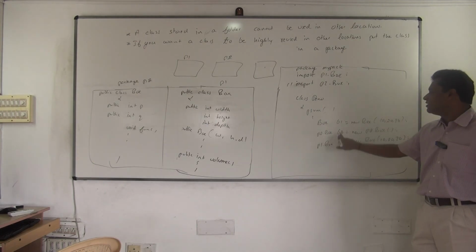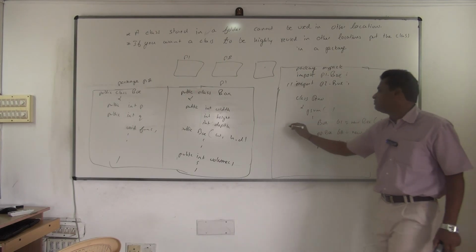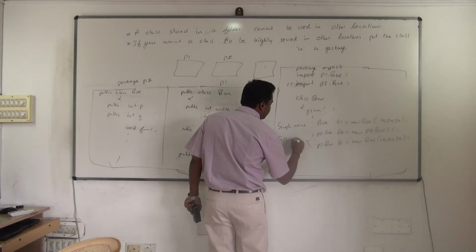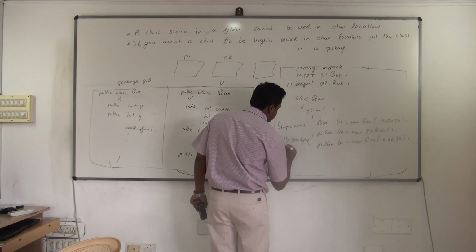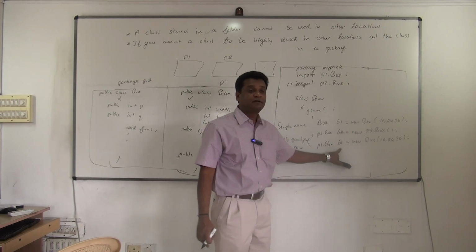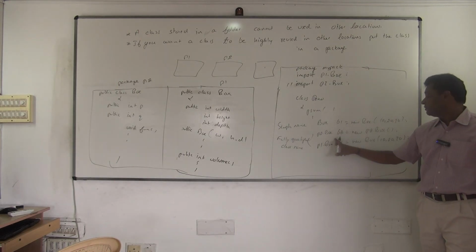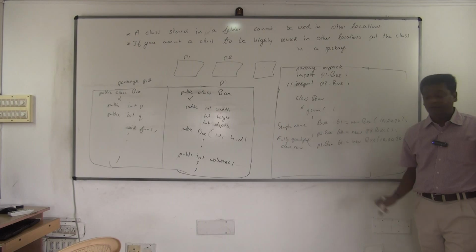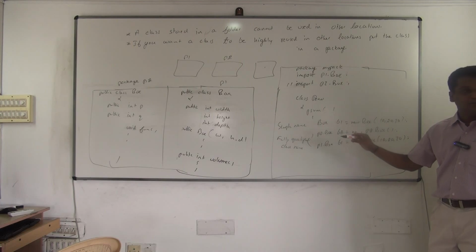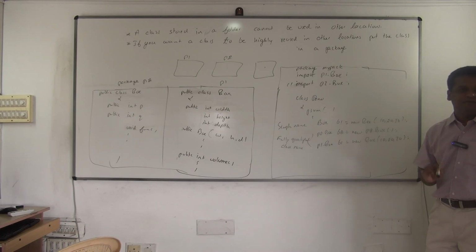See, here I am using the fully qualified class name for both. Here I am using the simple name for box of P1. So this is the simple name. These two are fully qualified class names. Your wish. Now when you are using the variable names, be careful. b1 is a variable of type Box in the P1 package. b2 is a variable of type Box in the P2 package. Be careful. With b1 I can access width, height, depth and volume. With b2 I can access PQ and the fun method. Be careful with this.